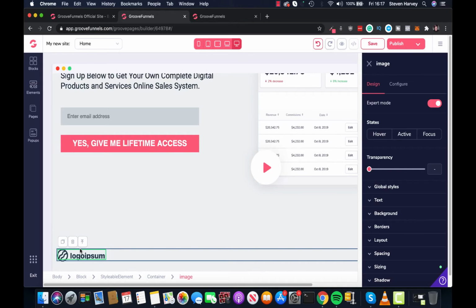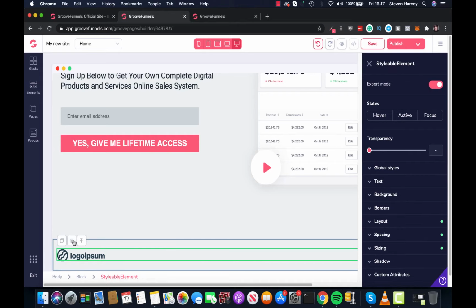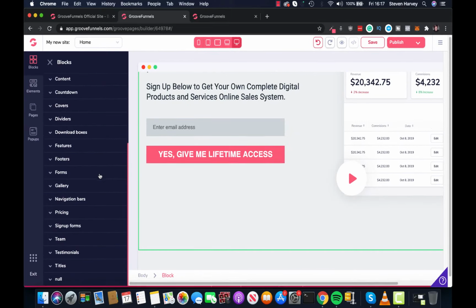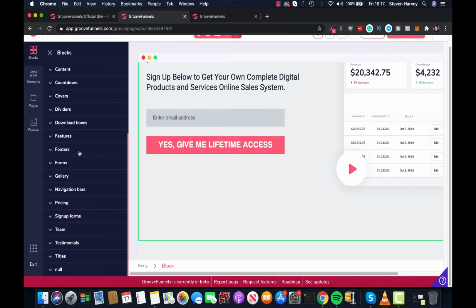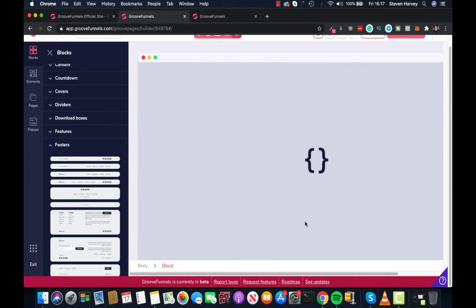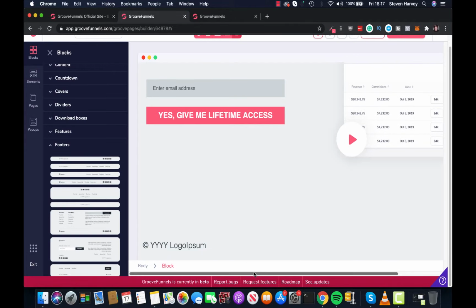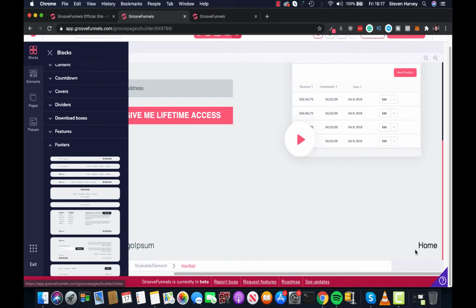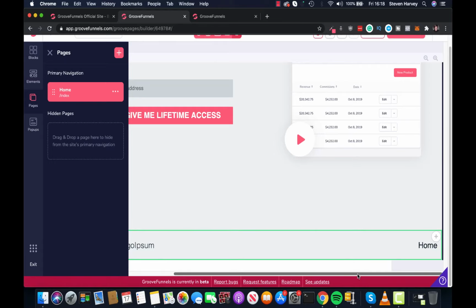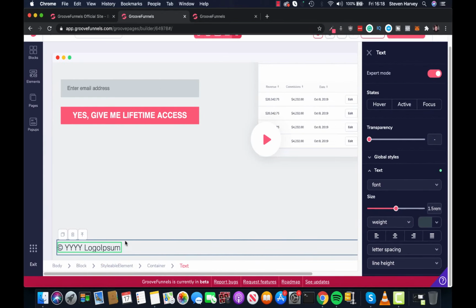Let's configure this. Oh, this is actually an image. So what I'll do is I'll go back, not this one, we'll get rid of this, and go for the one that has text. One moment. Footers. This one. Okay, so we'll place it here in the bottom. And yeah, we can see that's the one we want. And it's saying home there now, guys, because this is linked up to our pages, and at the moment the only page we have is the home page, which is the one we're working on. We're going to add privacy, terms of service, and a thank you page, but we'll hide the thank you page from navigation later on.